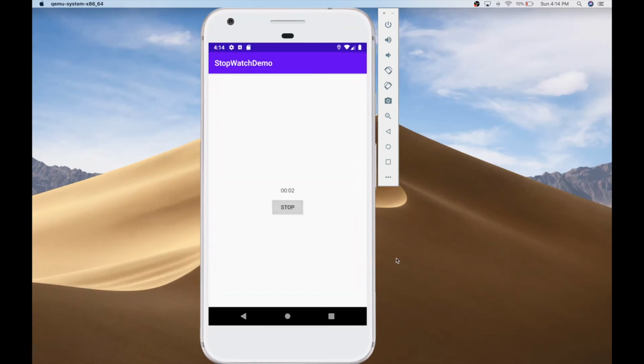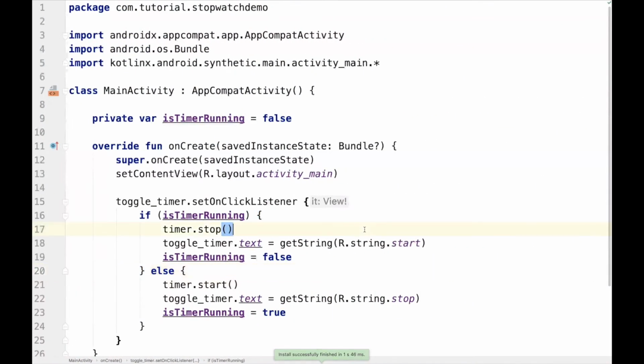If we start here, we can see the timer starts running. Then we stop, we get back start, the timer is stopped, we start again, it continues, and then we stop, the timer has stopped, we start again. Yeah, so now our timer looks good.